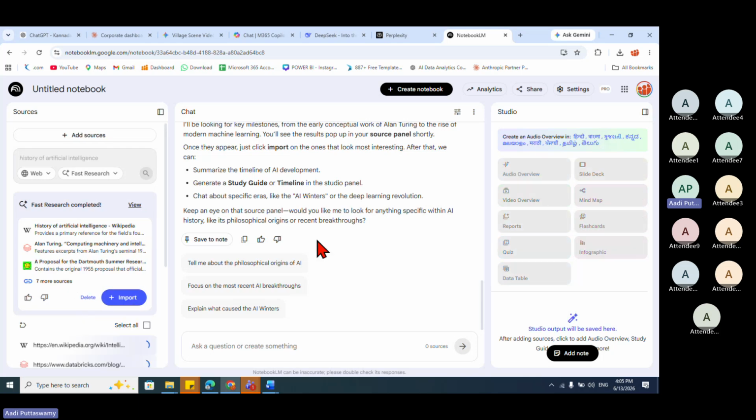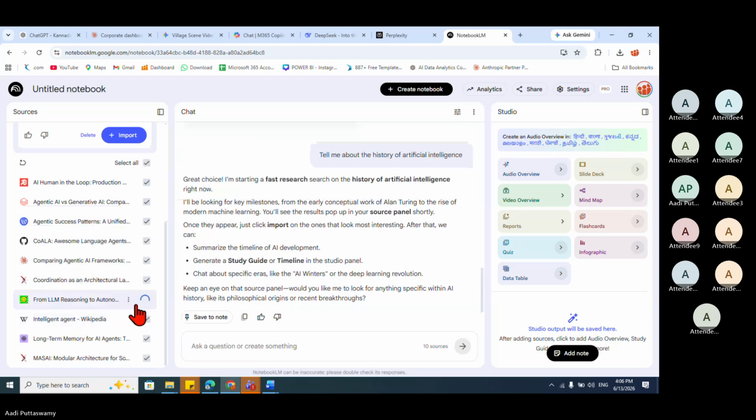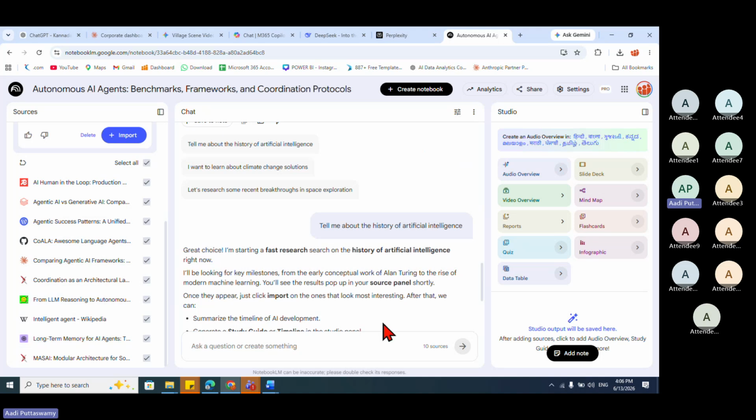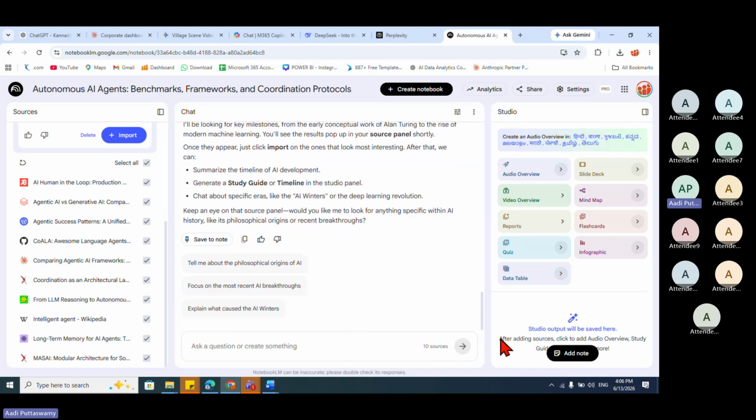If you have your own PDFs, you can just drag and drop. Okay. If you don't have, if you're searching for a website, you can just go here, all the list of websites are there, and we'll say import. Okay. Now I'll go here, I'll say slide deck. You know what happens? All these modules, whatever are there, will be taken. It'll search all the contents and then it'll create the deck. Let me just click on this slide deck.